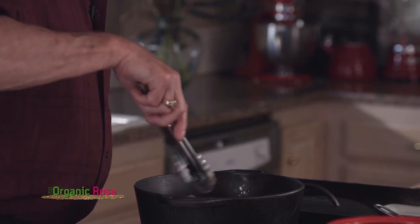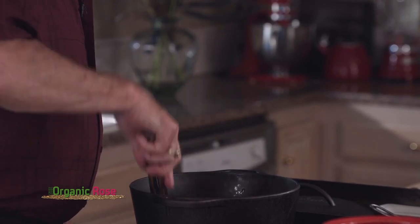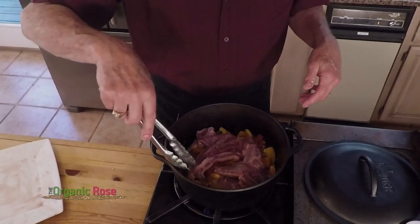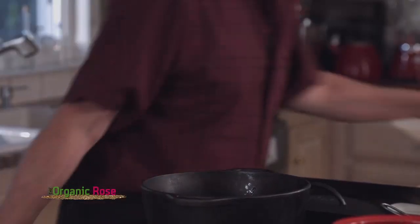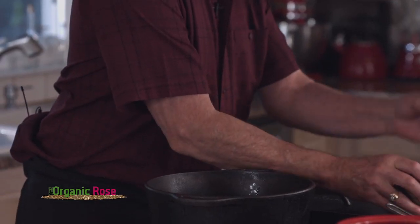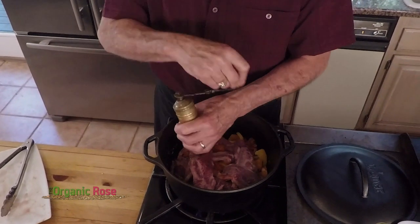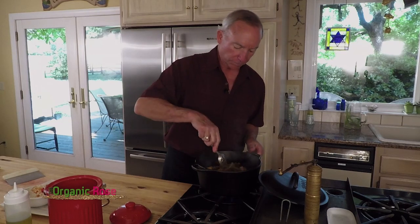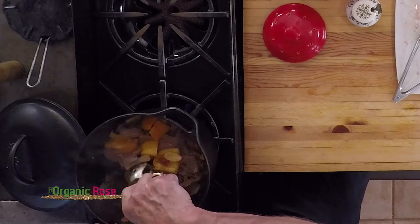Okay, now we're going to go ahead and just mix the meat in with the vegetables. You can smell the garlic. Let me grab the black pepper. I'll crack some pepper into it. Boy, these ribs are sure smelling good. A lot of nice juices in there.